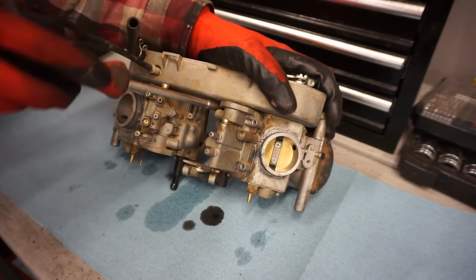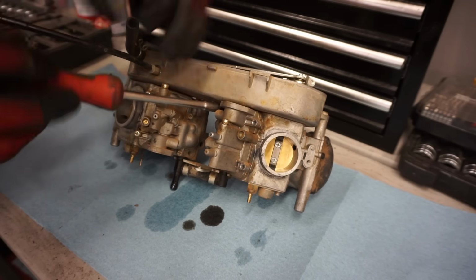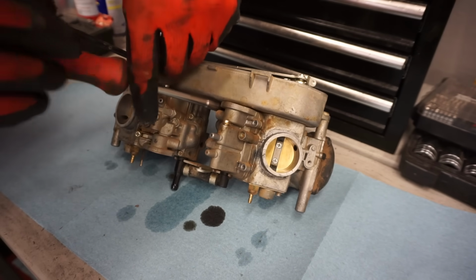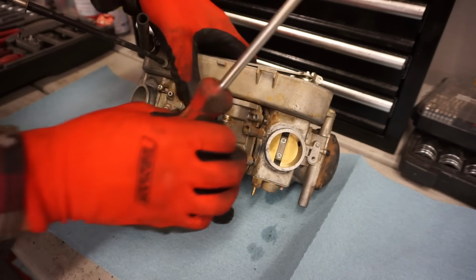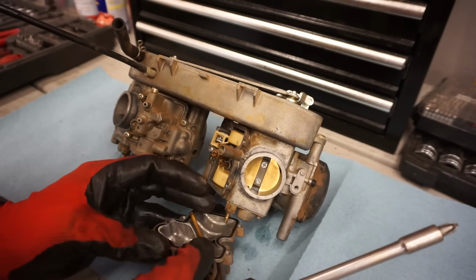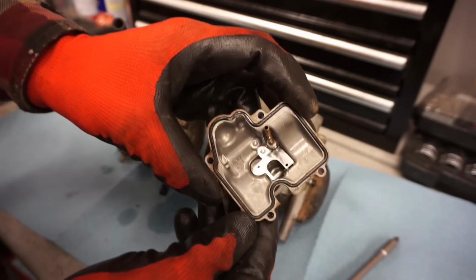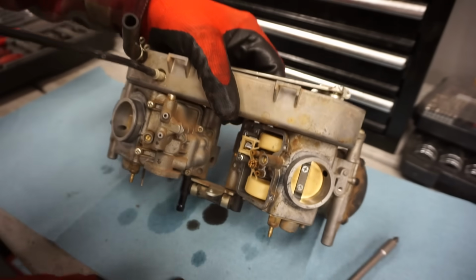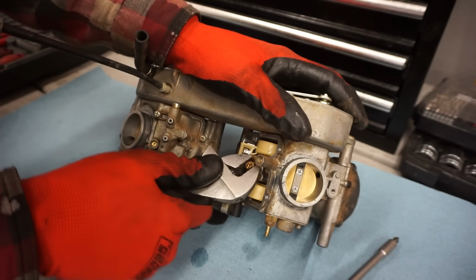But we still have hope here. We've got 50 pounds of compression, which checks out according to the manual in each cylinder. We have spark, and it seems like when we put fuel down, we're getting it to run pretty good. So I'm hoping it's just the carburetors here. That would be really lucky if it was. That's interesting. It looks super clean in there so far, so I don't know. Looks really clean. We didn't want it to be clean. I was hoping it was going to be gunked up, but so far it doesn't look like it.